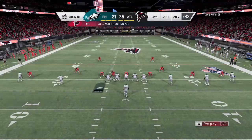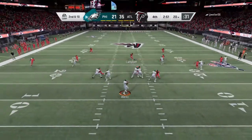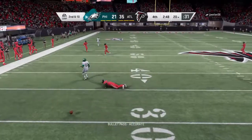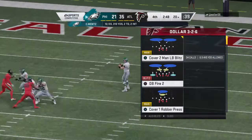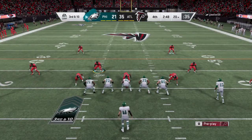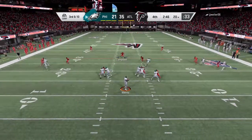I know coaches tell us all the time that having a powerful arm isn't the number one thing they look for in a quarterback. But when you're trying to throw inside routes and you need to put some heat on it, it helps to have the big gun. In this case, just a little bit too much. Another throw on 2nd down, and this one incomplete as well. And once more, he was looking for Alshon Jeffery, but now it'll be 3rd down.